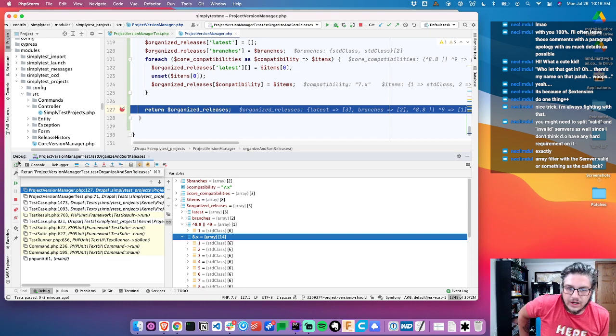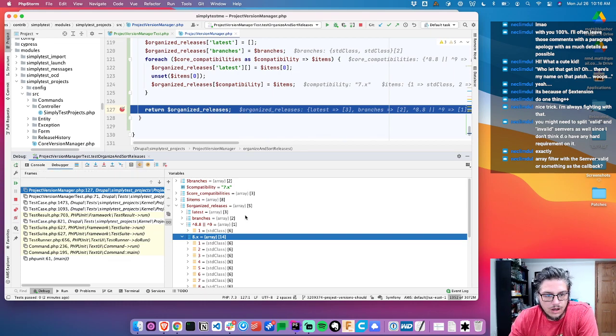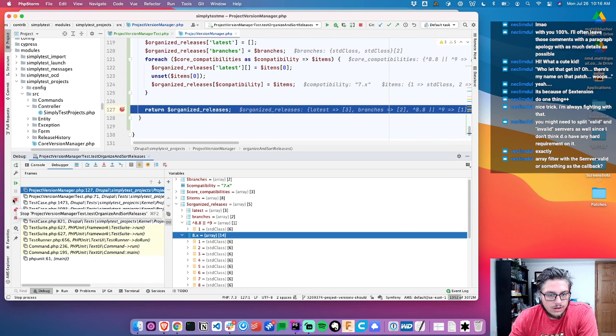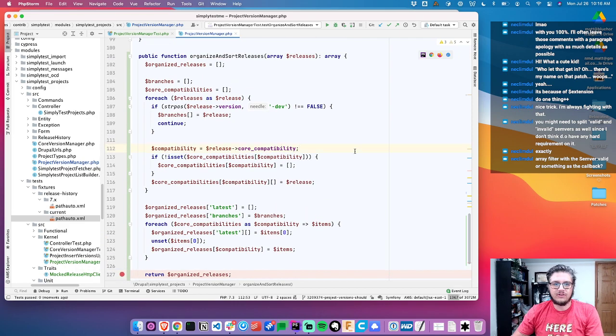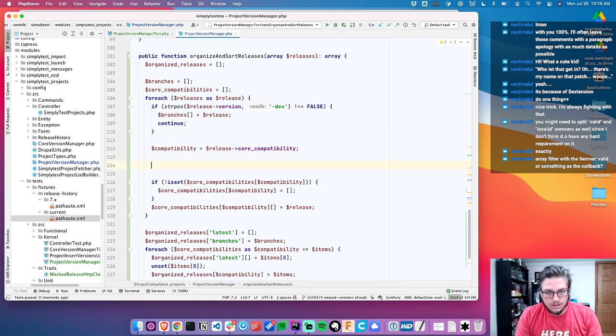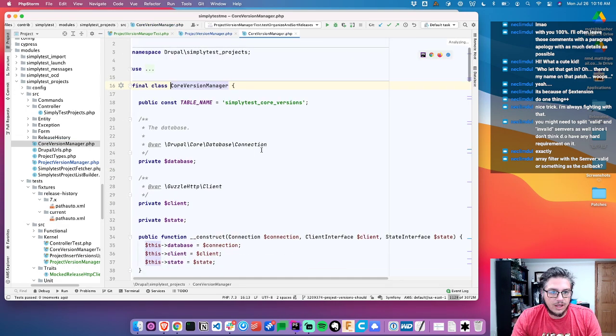So let's try and make it smarter. So let's see. If is set compatibility. What did I do in the core? I think I have an idea here.